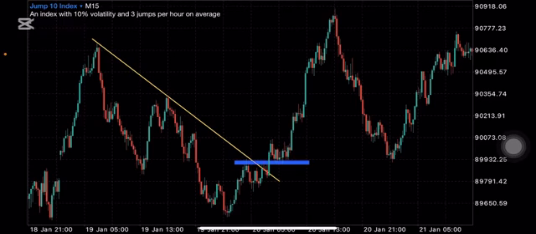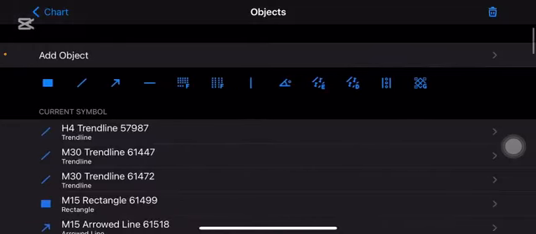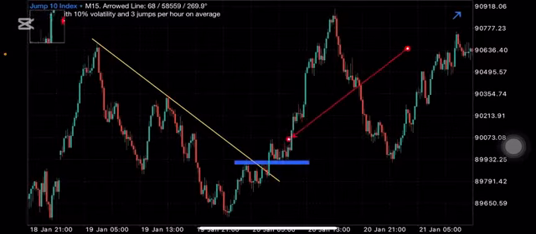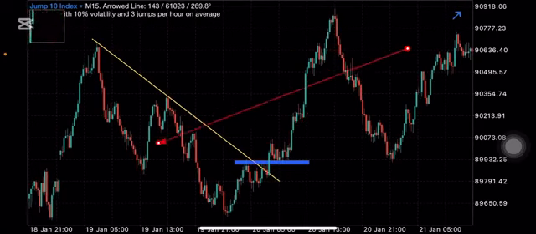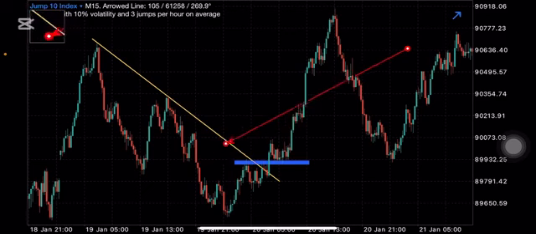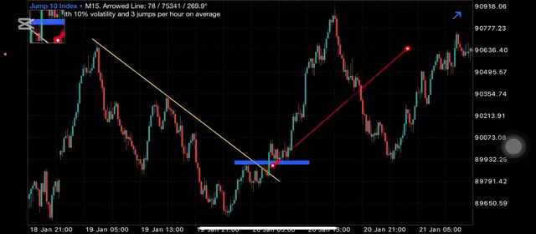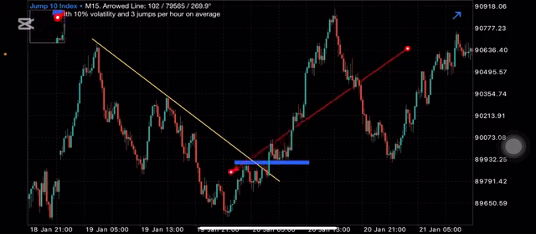All right, guys, so this is a live example right here on the chart. You can see we have a very good example here. Price has been dropping, making lower highs and lower lows, and then we placed our trend line right here. At about this point, price broke the trend line. Before breaking it, there was this consolidation. This was the first rejection, second, and third. Then price broke out here.